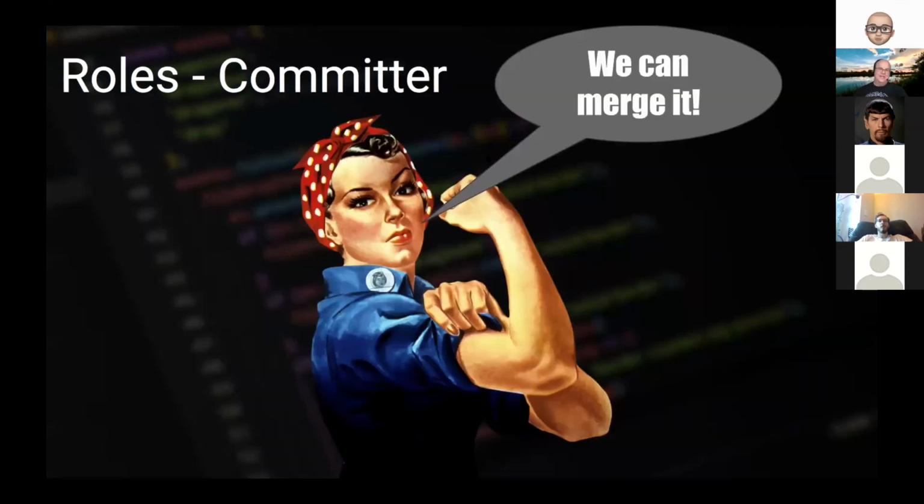That's good. The committer. The committer is the person who will actually look at the PRs that come in. It is typically a different person than the one who wrote the code. The job of the committer is to review the code and make sure of the following things: that the code meets the coding standards as we've already talked about. It also verifies the code fixes the problem, that it provides the functionality that the issue specified. Verify that it actually works. Make sure it has tests. Verify that it builds after you submit the PR.